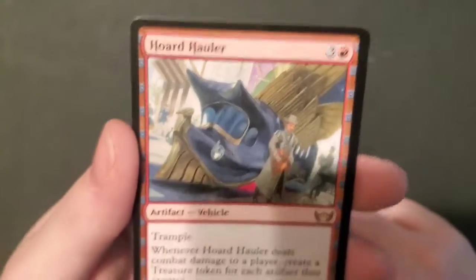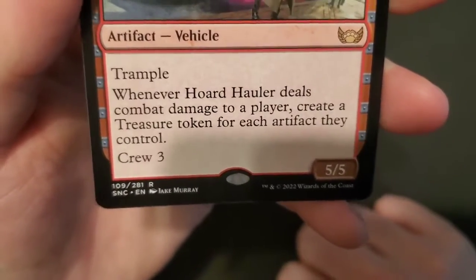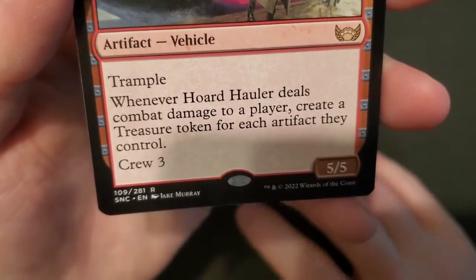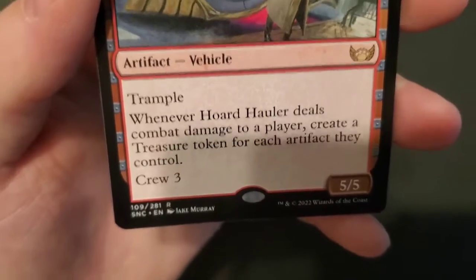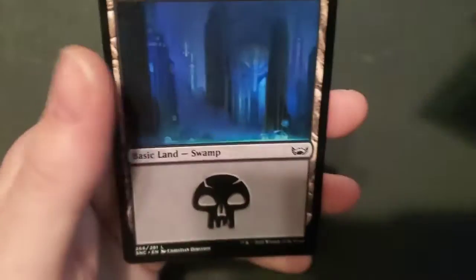Horde Hauler, 3 and a mountain. It's a 5/5 vehicle with trample. And when it deals combat damage to a player, you create a treasure token for each artifact they control. And you can crew it for 3. So yeah, this is a badass one. We really like that. And we got a swamp.